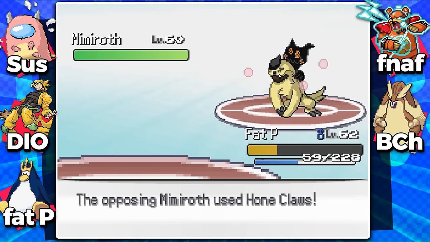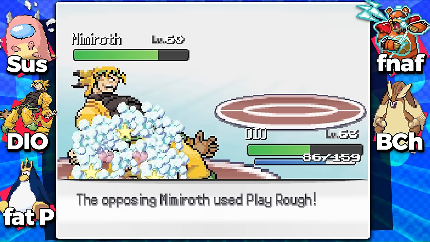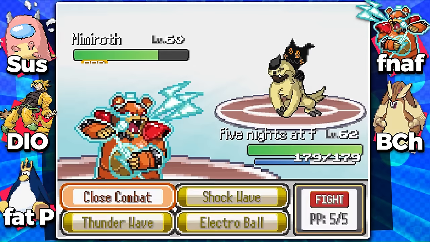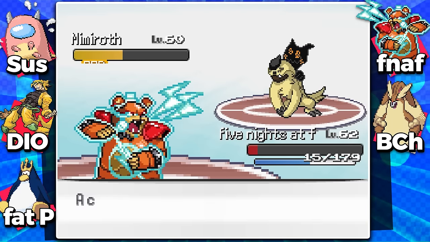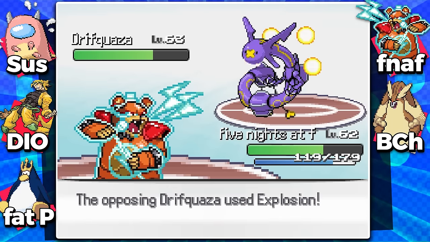Next up was Mimiriff, who unfortunately managed to defeat Fatpie after a few attacks. So we send out Dio, who just gets two-shot, but he luckily didn't go down without a fight, as he paralyzes Mirov. So we send out Five Nights at Freddy's to use Electro Ball, which takes Mirov down. Next up, Faulkner sent out a fusion between Drifloom and Rayquaza. He used an explosion to take both him and Five Nights at Freddy's out.